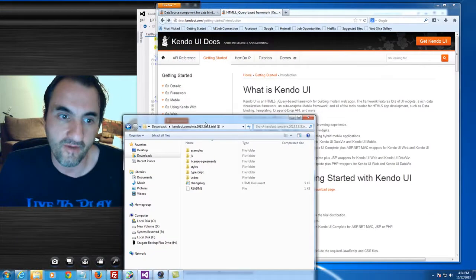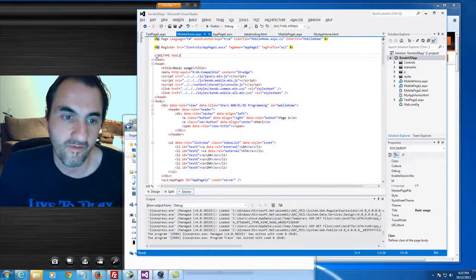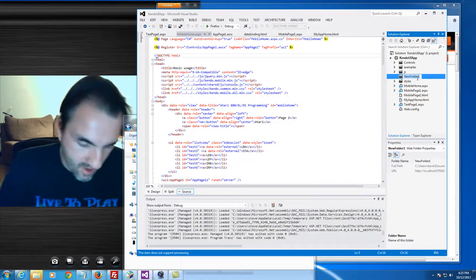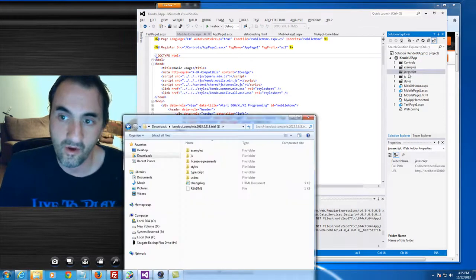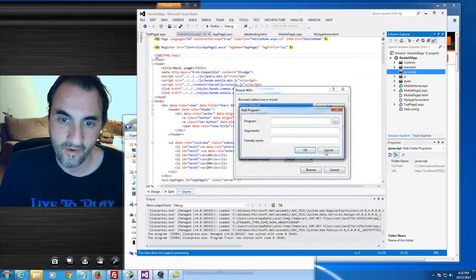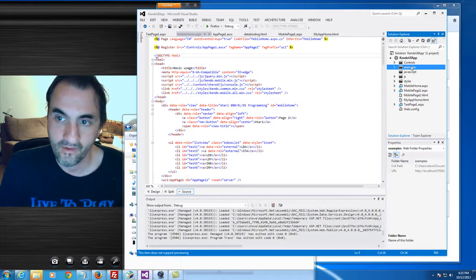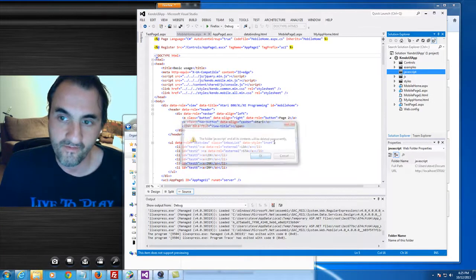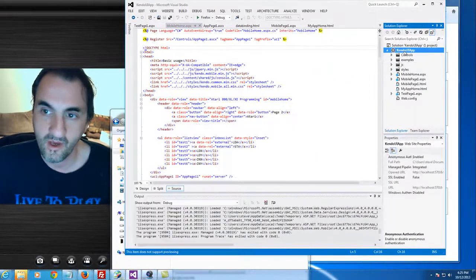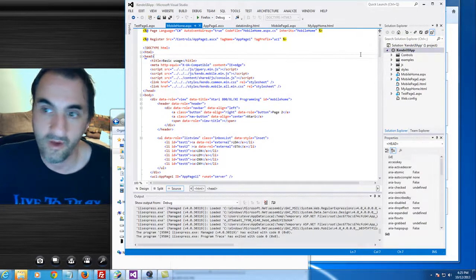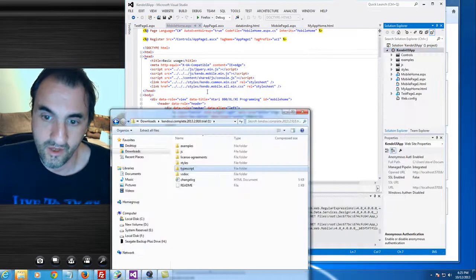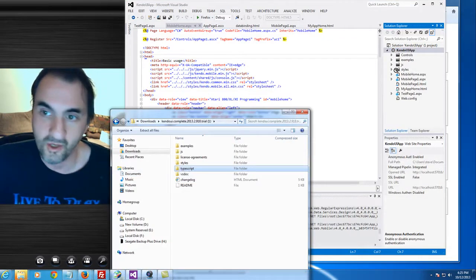Now that you have the files, we're going to need to copy those over to Visual Studio. So you'll just want to go in here and click Add, New Folder, and then whatever you want to call it. You can call it JavaScript or whatever, and then you can just copy the files there by browsing to them. Actually, the easiest way I did it, instead of doing it this way, is you can also just copy the files here. I'll do a different example. I don't have this one on here, so I'll copy this one and I'll paste it here just to show you. Wait, am I running here? Let's see if I can then copy it. Let me just drag them too.